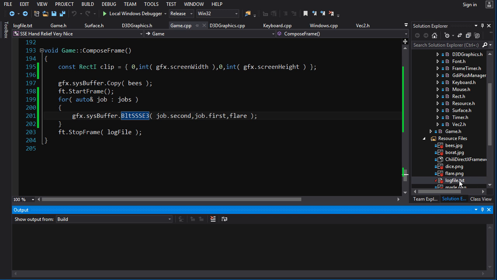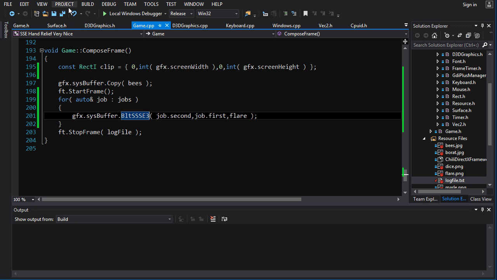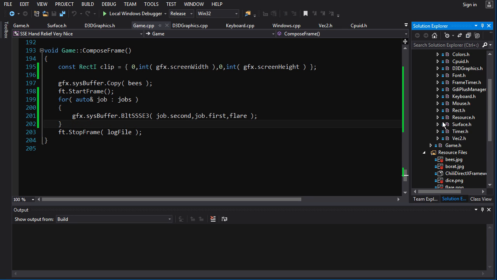We'll reload that. Now you've got like 1.4-something. You get a little bit of an increase. Nothing to write home about, but it shaves maybe 10% off your runtime by using the palignr instruction. A little bit of a boost.